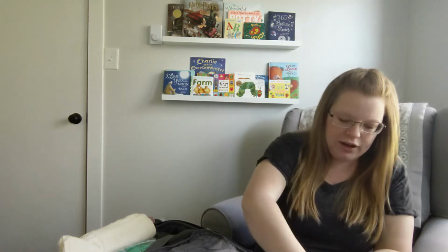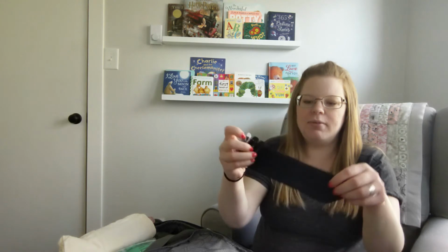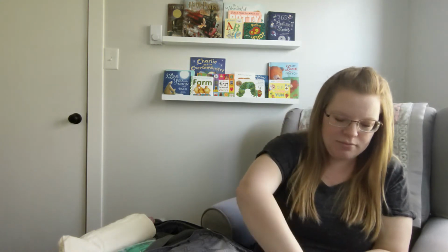I've got the little, I don't know what those are called, and then an actual scrunchie. I also have clips that I've just fastened to my headband, because I feel like I'm definitely going to need a headband to keep my hair out of my face, because I'm not going to want my hair in my face, I don't think. I also bought a little brush.